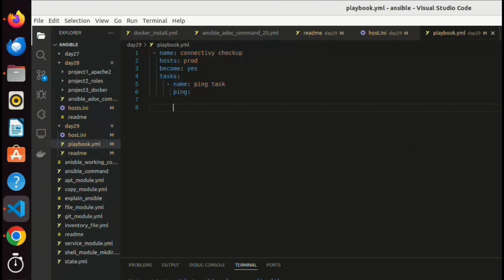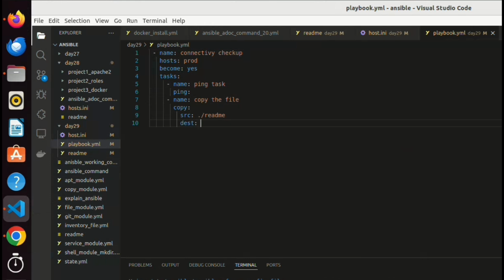So now I go to another name: copy the file. For that I am using the copy module. The copy module has two arguments. One is src, which is source. I'm going to copy my readme file from my source to the destination, dest.